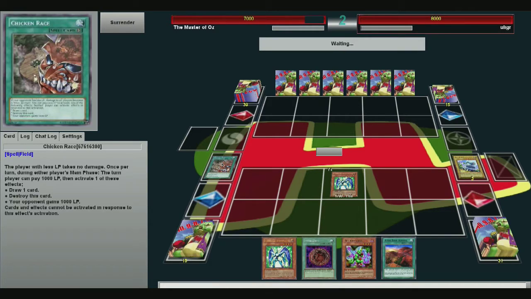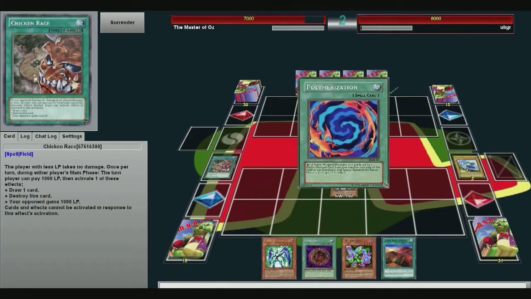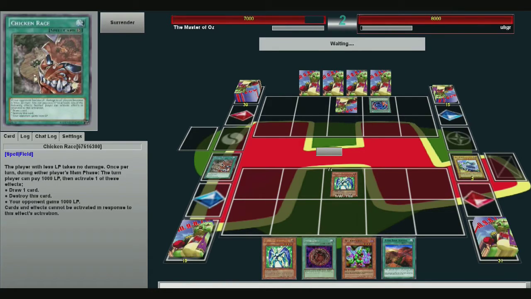Again, Chicken Race lets you draw a card each turn. Your opponent can use it as well to draw a card. They can also make it so you gain life points, so you can make your opponent gain life points. So you can put them above Chicken Race's owner, because they won't be the player with the least amount of life points, they'll take damage that turn. Or you can pay 1,000 to just destroy the card. It's super easy to get rid of. I don't know how many times I've been sitting there with like 1,000 life points, and they just don't know what to do because they don't seem to understand that they can use Chicken Race.